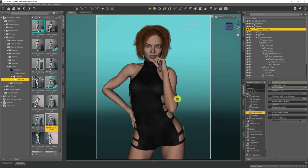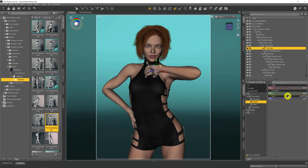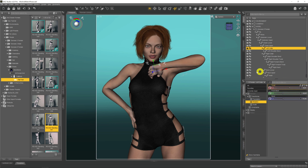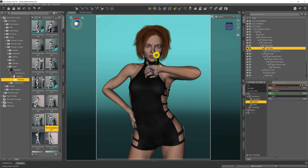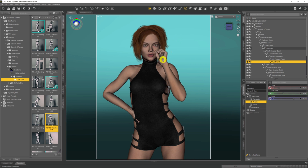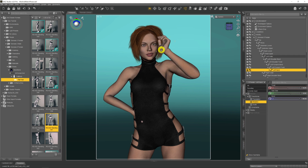So how can we do that? Well, there are a number of ways. We could come in and start playing around with all the sliders, maybe try and get her arm up — playing around with the collar and trying to get the position where we want it. Or we could come up to the active pose tool up here and drag things around, put a few pins in to hold things in place. But using these methods we won't necessarily get exactly what we want, and it could take 10, 15, 20 minutes of messing about.